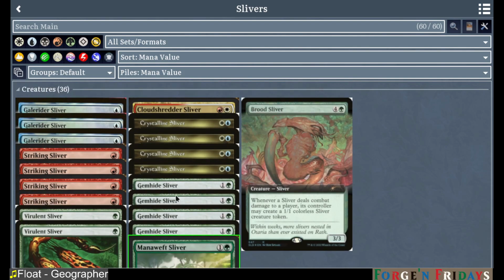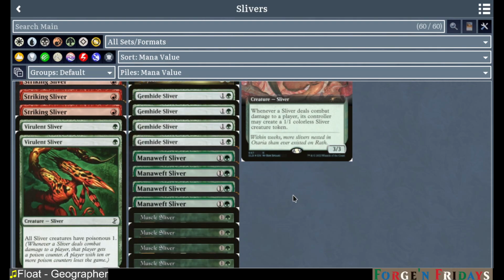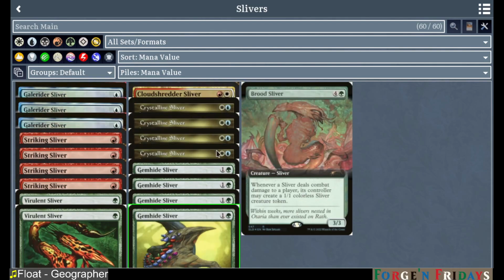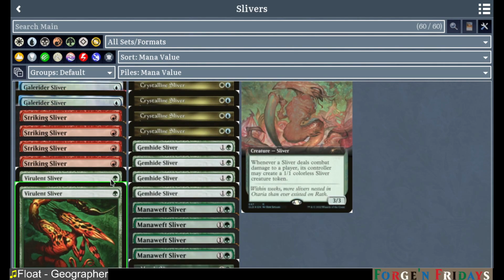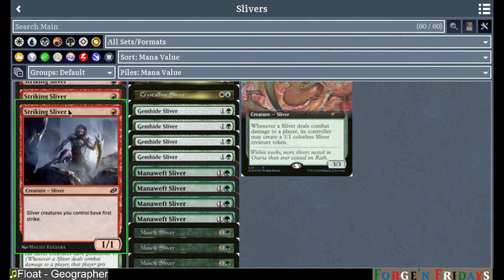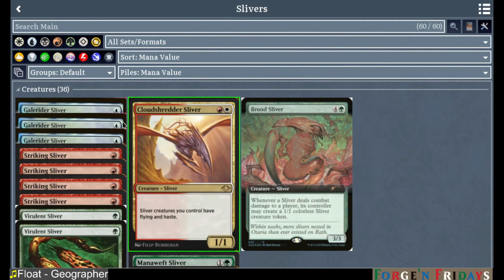That combos pretty well with Cloudshredder Sliver here, which gives haste, which lets you play the Manaweft Sliver or any other Sliver once Manaweft or Gemhide is in play. You can play any Sliver and then immediately tap that Sliver. Say you have a Virulent Sliver, play the Virulent Sliver and immediately tap it because you've given it haste with Cloudshredder, and play a Striking Sliver, and then tap that, and play another Striking Sliver. You can start emptying your hand pretty quickly.